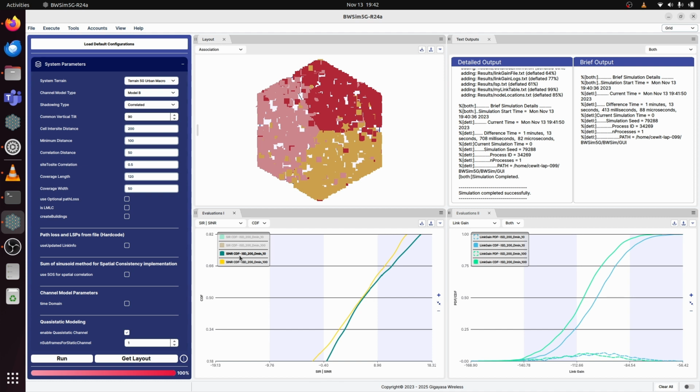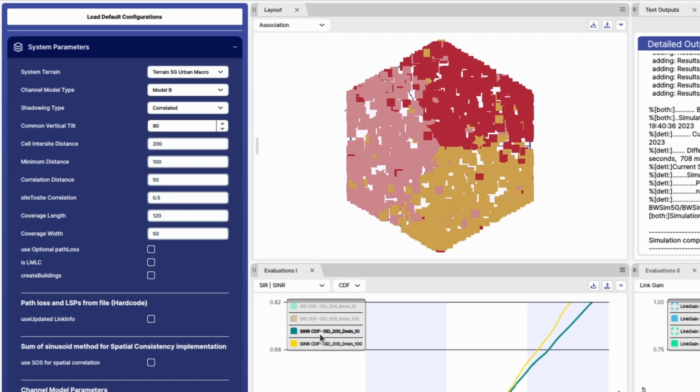There are two problems to it. One is the increase in path loss. This can decrease the signal power. Mathematically, this can decrease the numerator term present in SINR. Furthermore, it can increase the interference power. Mathematically, this can increase the denominator present in the SINR expression. Both of these are undesirable. Therefore, we have a behavior where as we increase the minimum distance between the user equipment and base station, the SINR performance deteriorates. Again, we will be further expanding this observation by incorporating another ISD, that is 500.